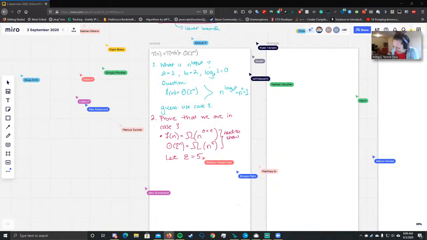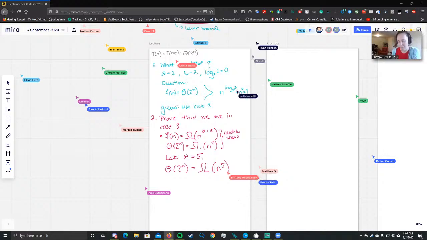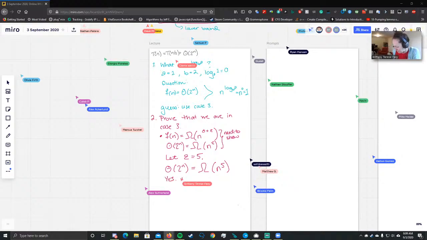Epsilon is equal to 5. So then we have theta of 2 to the n is omega of n to the 5th. Well, asymptotics, right? This is true. Yes, this is true.